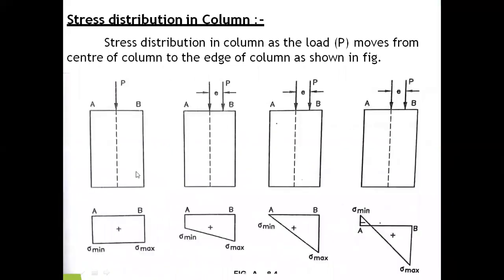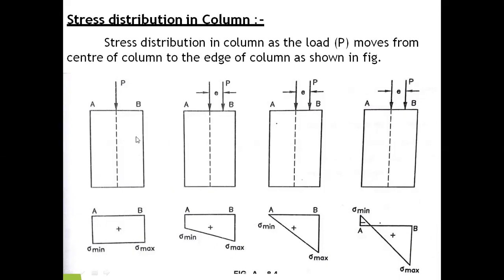Now this picture is very, very important. This is called the stress distribution in column. I have given a few assignment questions to you, and one of them is to draw the stress distribution diagram of the column. This diagram clearly shows the stress distribution in the column as the load moves from the center of the column to the edge of the column, and how the stress varies from minimum to maximum. Please try to understand it clearly.